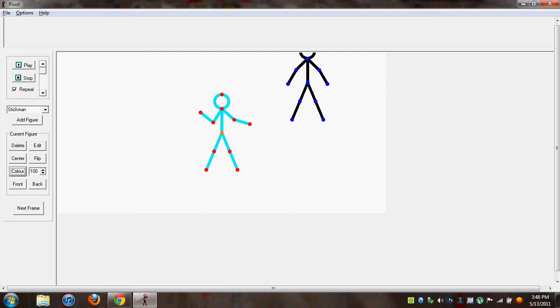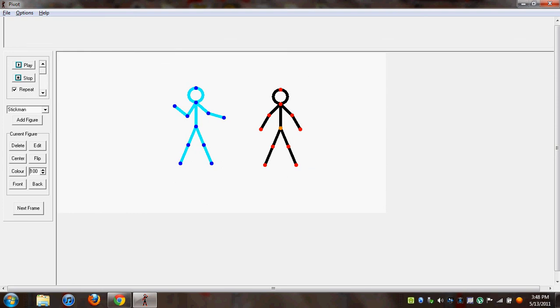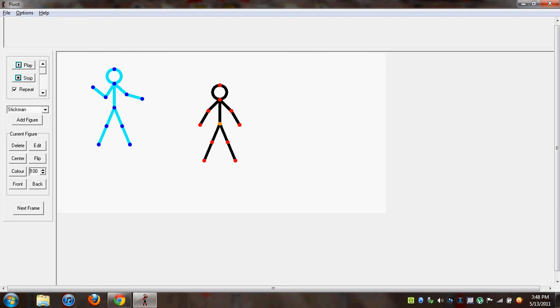You can make him in the front or the back. Let's do a quick animation here. I'm going to load a figure. Basically you have this guy. Let's make him waving, the stalker in the background, waving to us. As you can see, there's next frame. You click that and move the figure, and it has a light box effect where it's grayed out where you last were.